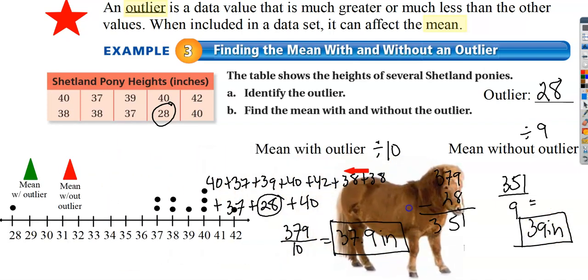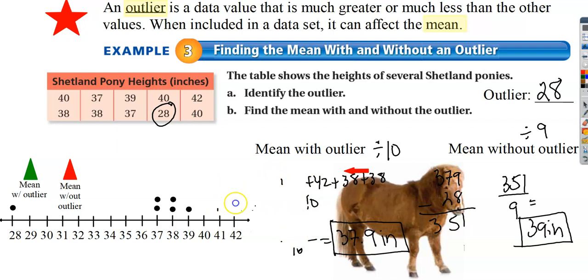So I'm going to move my little pony guy over, and I'm going to erase all the math that I did so that you can see this line plot here. Okay, so, oops, did I move some of the dots from the line plot? I think I did. Okay, so let's go ahead and add the 42 and the 40 and another 40. Okay, so there's my line plot, right? 1, 2, 3, 4, 5, 6, 7, 8, 9. Uh-oh, I missed another number. There was 2, 38, 39. Oh, sorry, there's 3 40s. Okay, now I have 10 data points back on my dot plot.